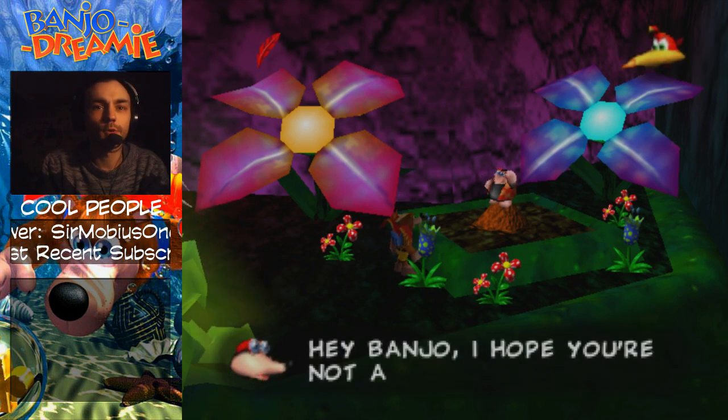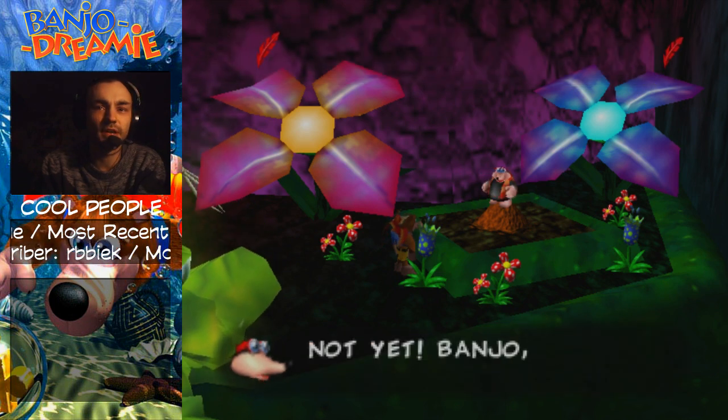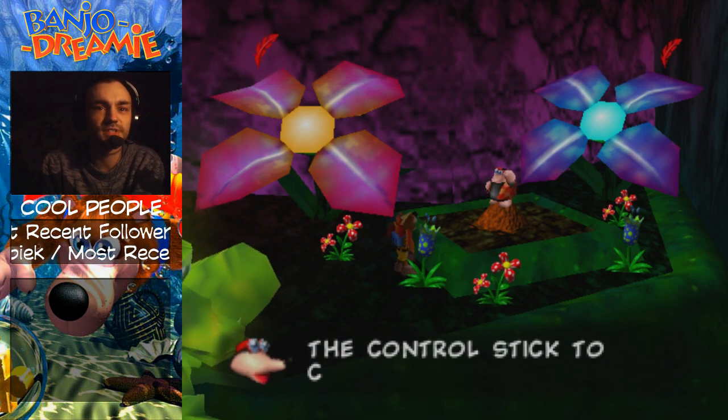Hey Banjo, I hope you're not afraid of heights. I'm not. Tell me about flying, Root Muncher. Not yet. Banjo, jump onto a tree and use the control stick to climb up or down.